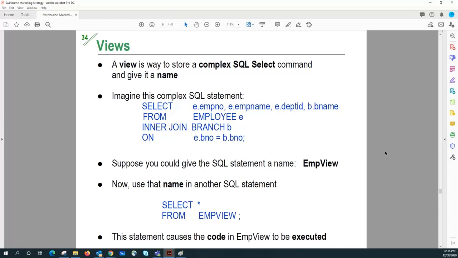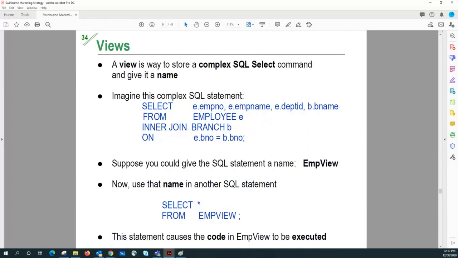Sometimes some queries are so complex that, without writing the same query again and again, we may store a particular query and give a name to that query, right? These are called views. So a view is a way to store a complex query or select command and give it a name. Okay, so that is what we mean by a view.